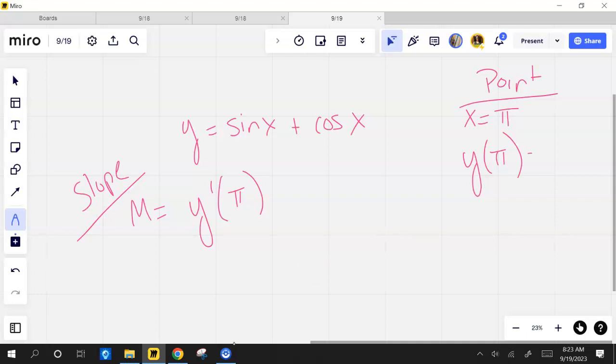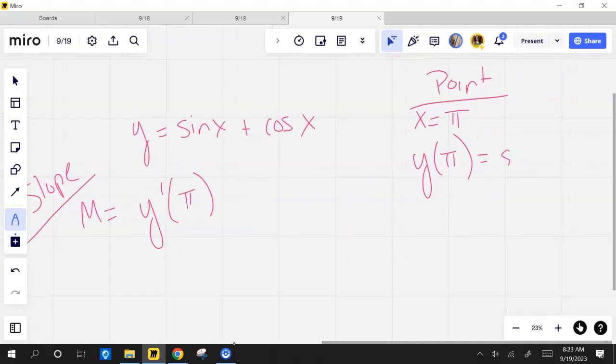All right, well, let's do it. Sine of pi plus cosine of pi. So pi, I'm all the way over, 180 degrees over, right? I'm on the x-axis. What's the sine of pi? 0. Sine is my y, right? So that's my height. It has no height. Cosine is my x, -1. So the point that I'm going to use is pi, -1.